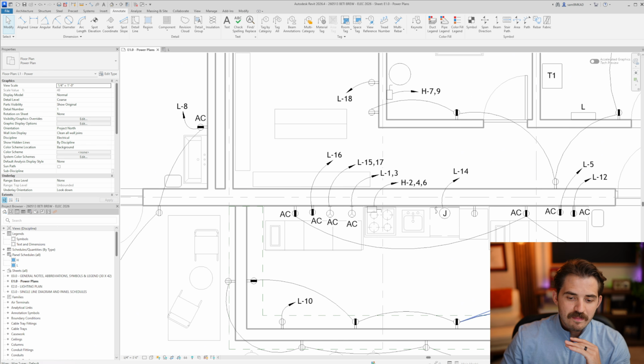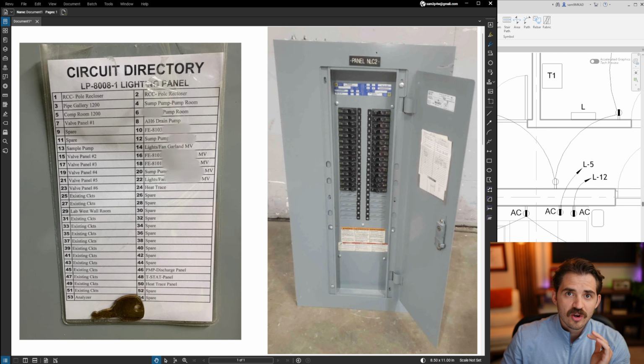And so when I say panel schedules, what you think about in practice maybe is a document like this. A panel schedule in the field would look like just a piece of paper, right? It would be tucked into the panel board so that you can open up that panel door, and then you can see, okay, on circuit 1, we've got a pole recloser. That tells the person standing in front of the panel, okay, circuit 1 is this pole recloser, and you can get an idea of what the loads actually are.